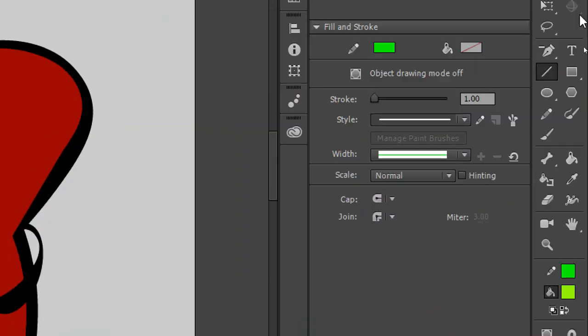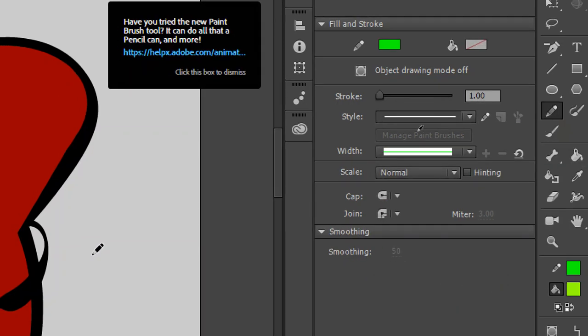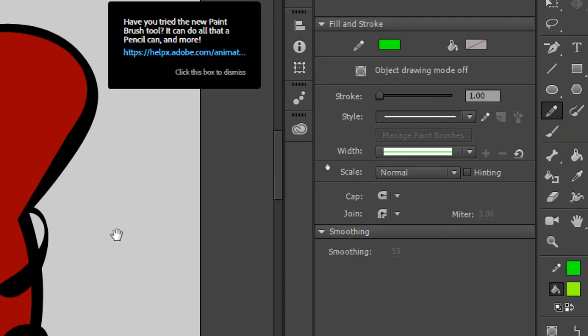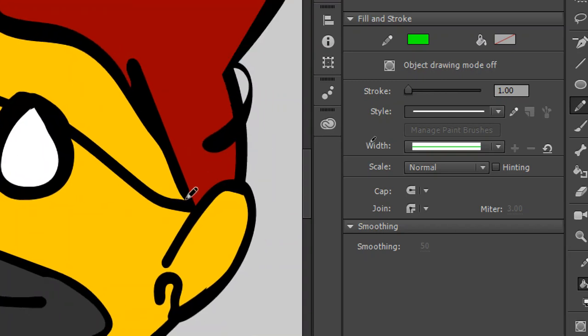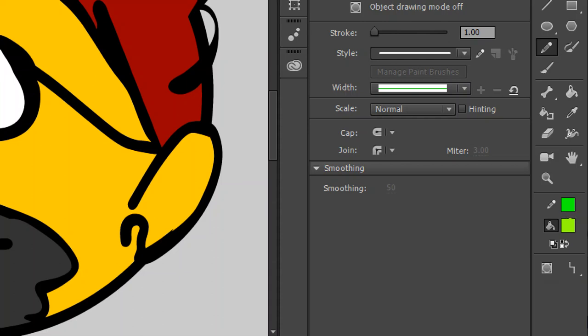The brush tool that we've been using so far is one kind of drawing tool. It uses fills. And the line tool or the pencil tool uses strokes. So if I were to draw over here a line with a completely different color with the different tool. Also, I don't like that it's so jagged, so we've got the option right here, smooth.